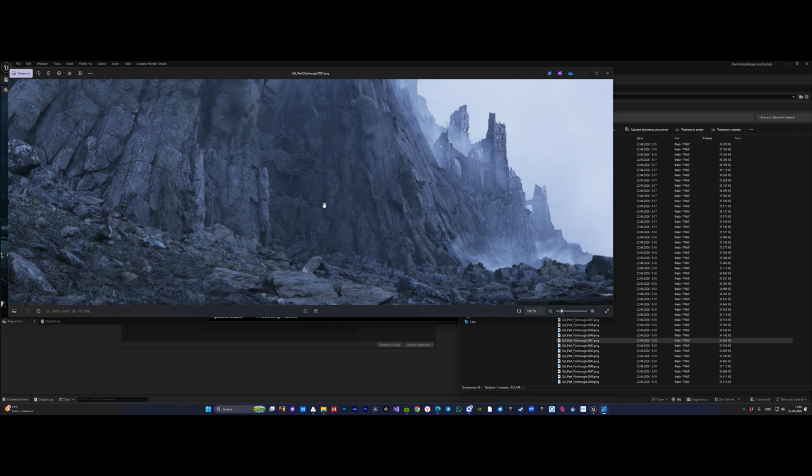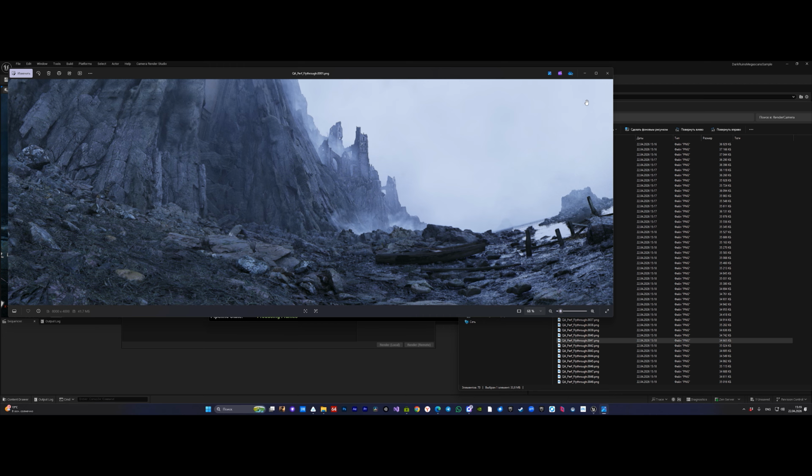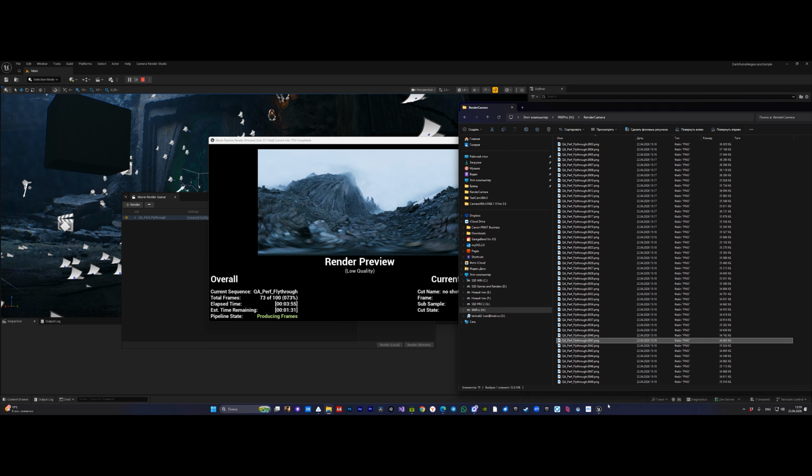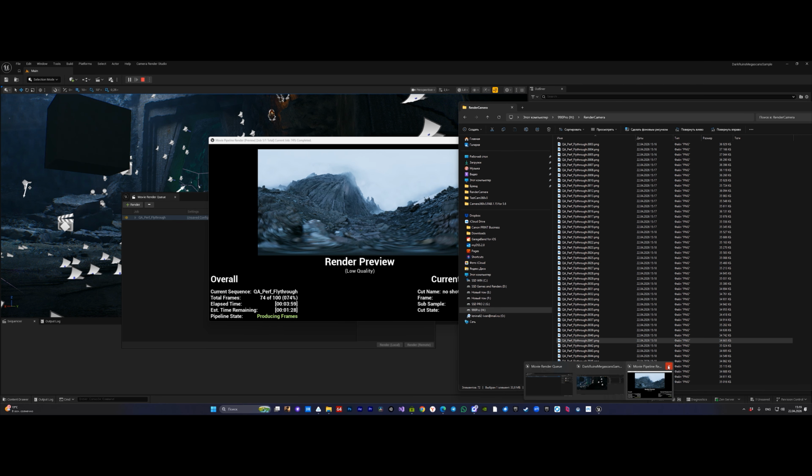If suddenly it seems to you that the image is blurry, try to use increase size of textures.